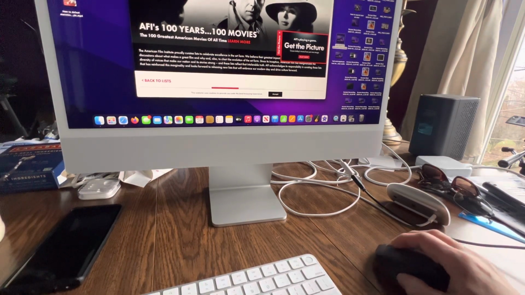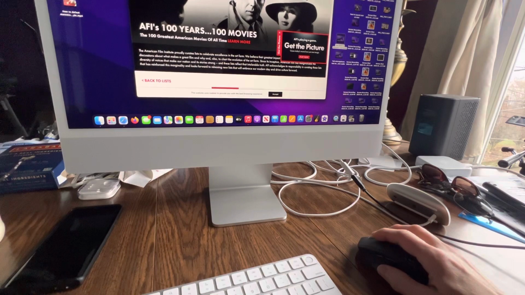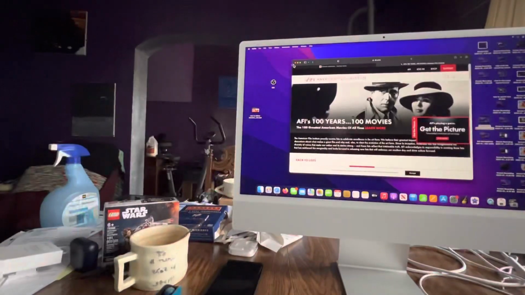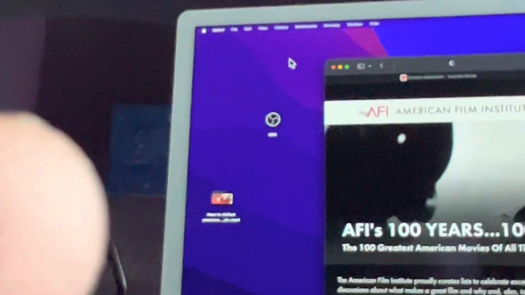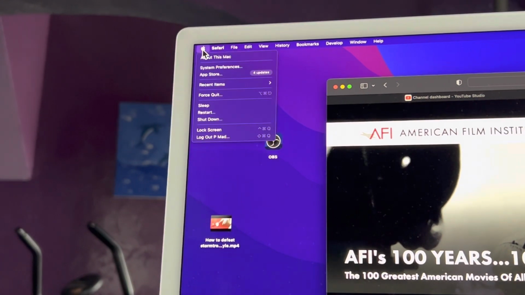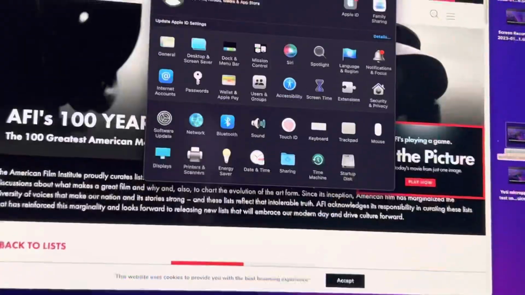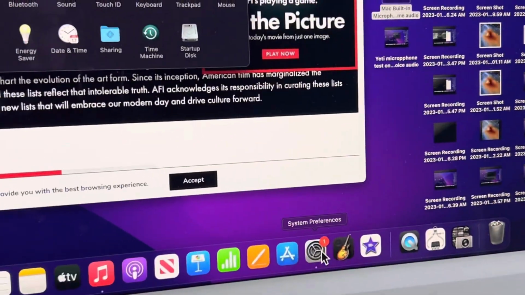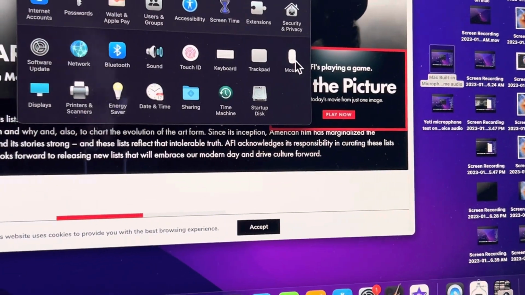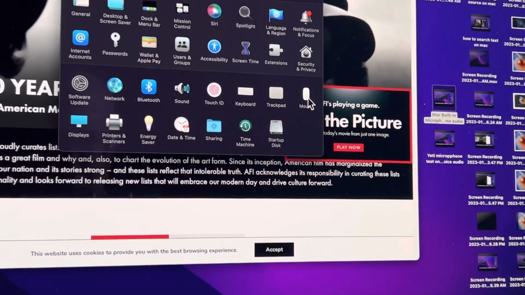But anyway, how do we change that? How do we make it just like the PC, so that I don't drive myself crazy every time I go from PC to Mac? Go up here in the corner, all the way here, where the Apple symbol is, right? Okay, so go up to the Apple symbol, pop down, go to System Preferences. Now you can also, because Mac lets you do everything twice, go to System Preferences down here in the toolbar. See how that popped up? System Preferences. All right, so once you get to System Preferences, look for Mouse, and it looks just like this guy. Looks like your Magic mouse.